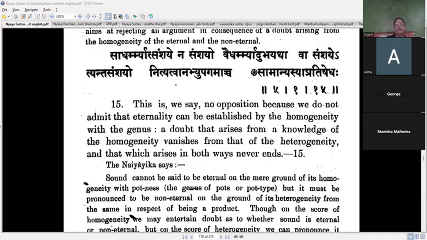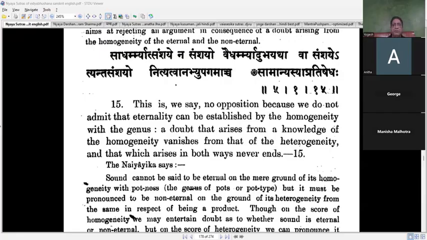So if you say to me the pot needs to be proved whether it is eternal or not, I can easily prove by logic it is non-eternal. And if you want to say potness or the unmanifest state of the pot, there also you cannot say sanshaya. You cannot apply your sanshaya to doubt two different objects, right? You have to specify which object. So that is why your objection is not valid. So eternality cannot be thus established by showing common properties or homogeneity with the example.